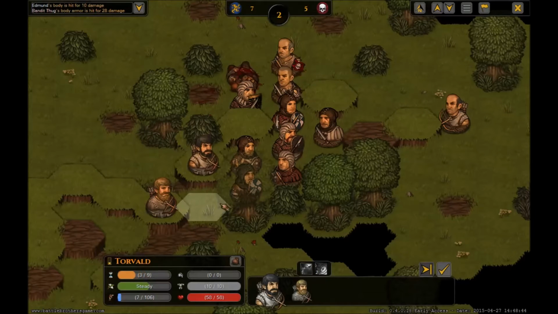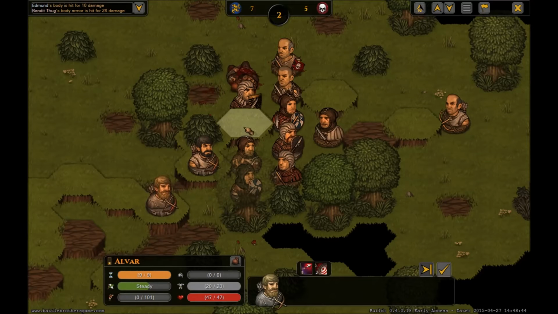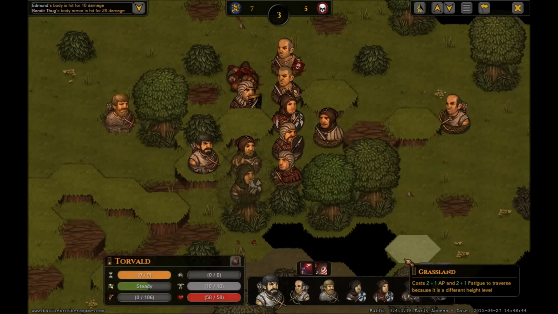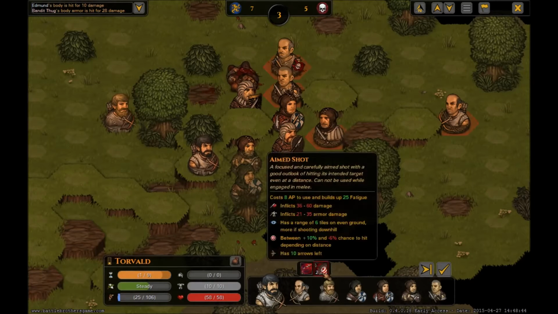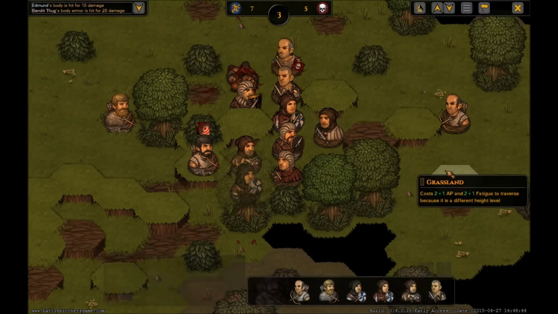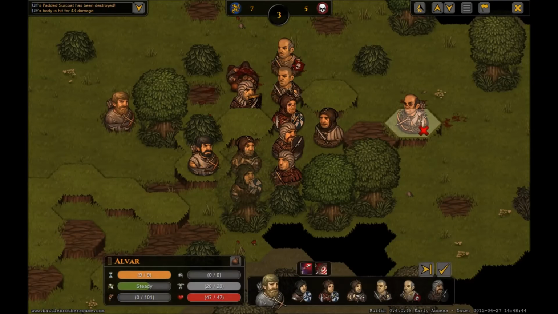I'll get you to there. And now we should be able to take shots at these guys pretty easily. And it looks like, oh, he's going to have to go around. Well, I guess it can't be avoided. Now then. Let's go after him. Ooh, there we go. You can see that almost took him down in one hit.